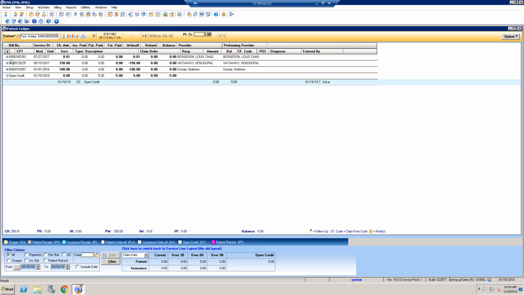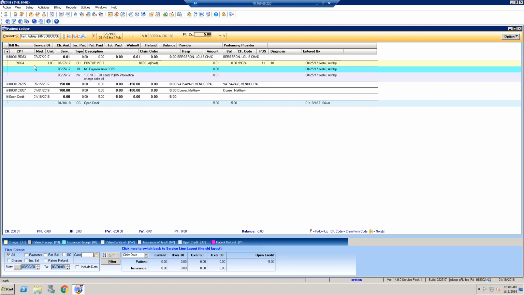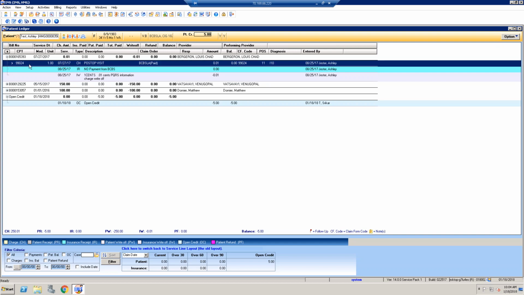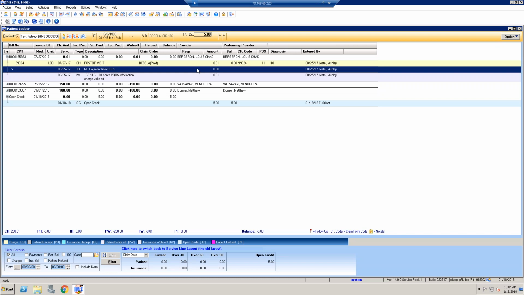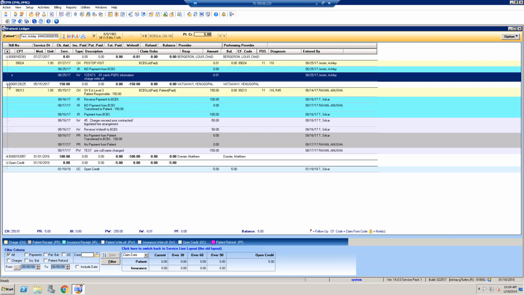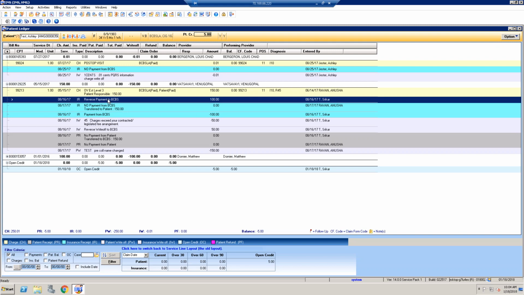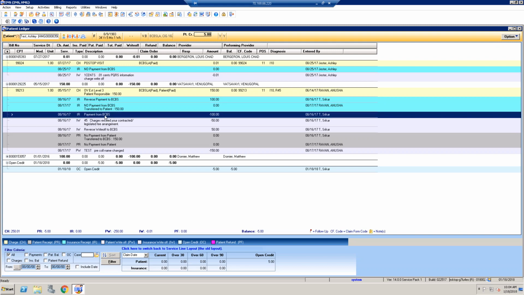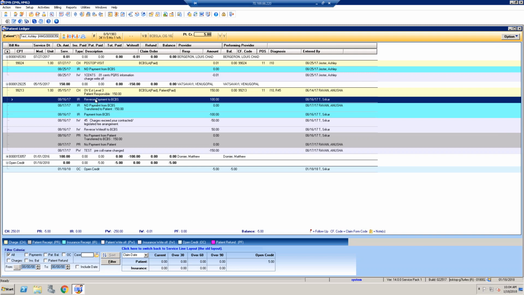There are two ways to look at details. You can click on the plus sign, and you can say, okay, this 99024 was billed, and Blue Cross came back and said, we're not paying anything, or they're actually paying 1 cent. And the 1 cent was written off, right? So you can see the details in posting. Same thing for others. You can click on individual items and see what was done. Like, something was reversed, so it was like $100 that was posted, but I think this is a dummy account, so they want to reverse that so that it doesn't screw up the account. So you can see all those details.